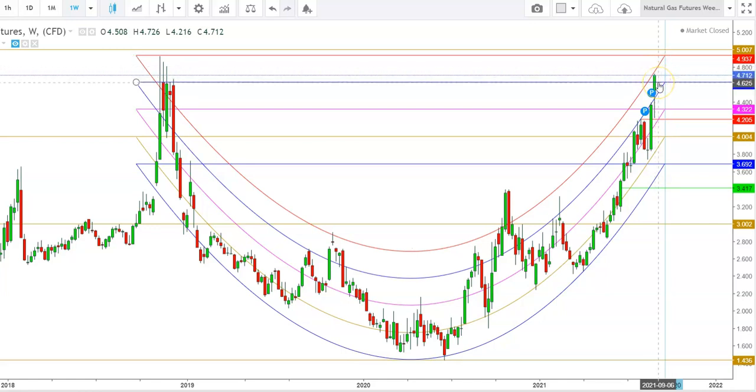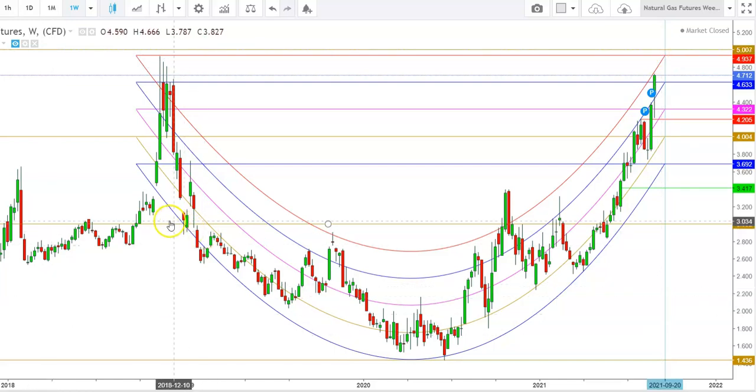Undoubtedly, we are currently trading well above the first resistance in a weekly time frame, but the second resistance could be at the levels of 4.8. A sustained move above the levels of 4.8 could encourage some bulls to go long in an attempt to test the next psychological resistance at $5. Here I have marked some psychological resistance.